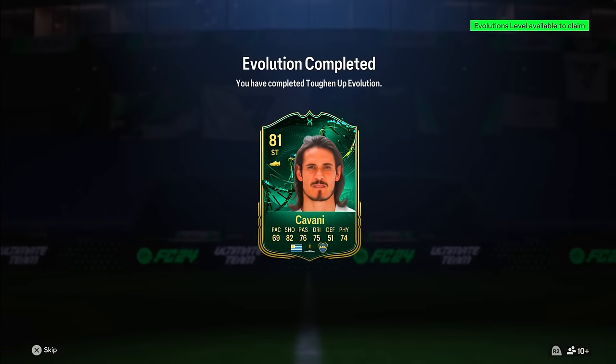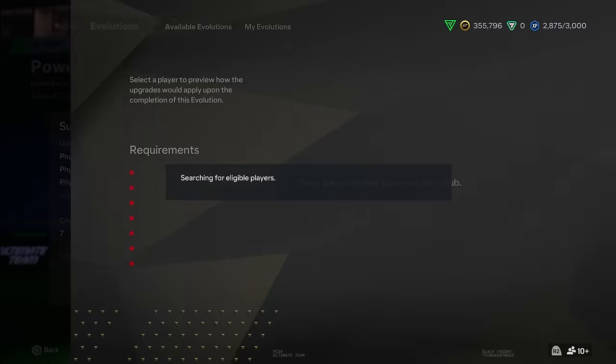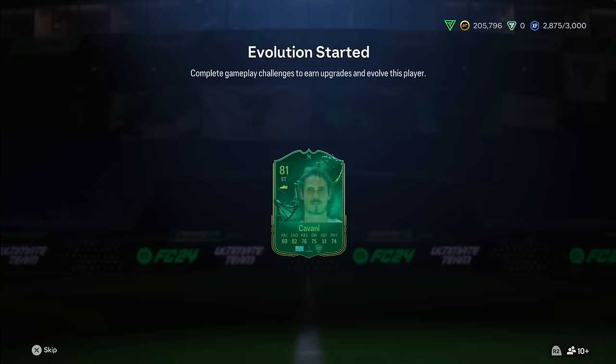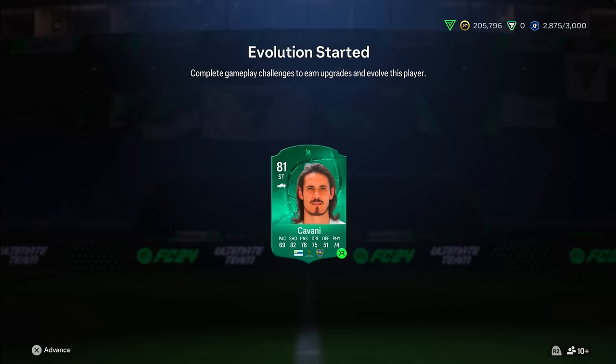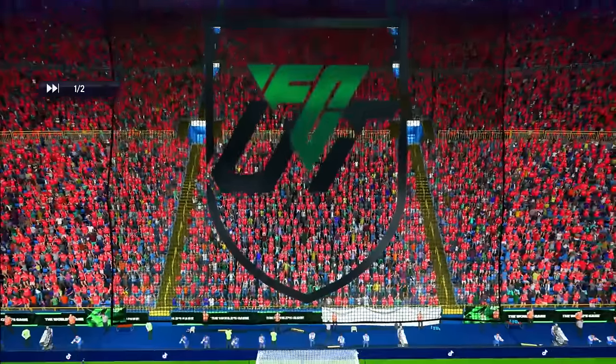And now we're going to put him into the toughen up. No, it's the power shooter, sorry. Evo right here. In he goes. 150k. Let's get it out of the way. Get it done. He is now into that, guys. And I'm going to keep him in the team and then sub him out straight away. So this is game number 7 for the second time.